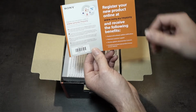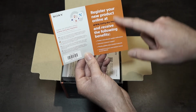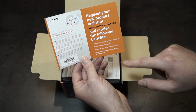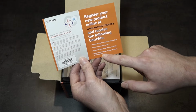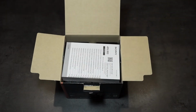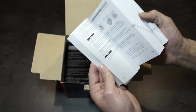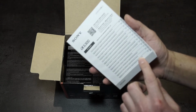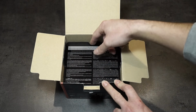Another small leaflet telling you to register your product and receive some of the benefits. Software updates and notifications, customer support, updates and product tutorials, invitations to leave your product review on our website. So I might do that. And of course, this is the fat boy. The instruction manuals in a lot of different languages. So that's it for the information.